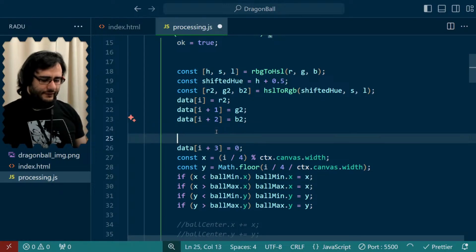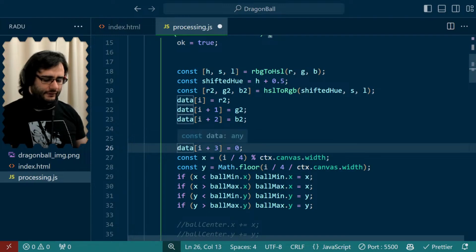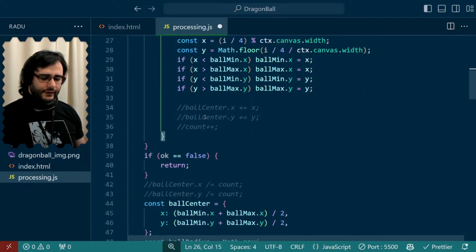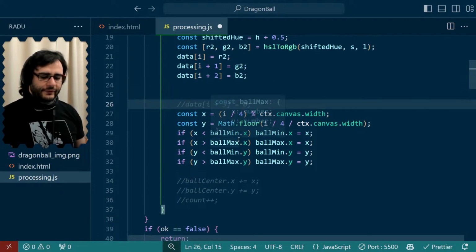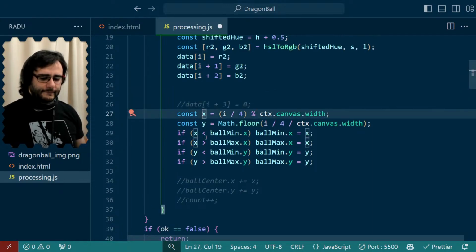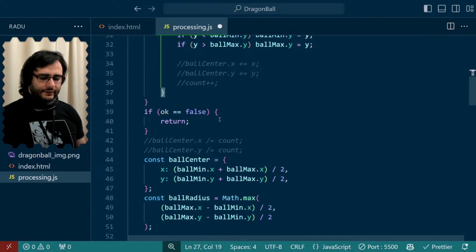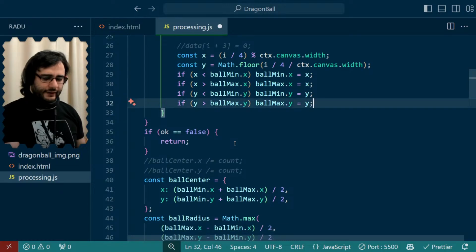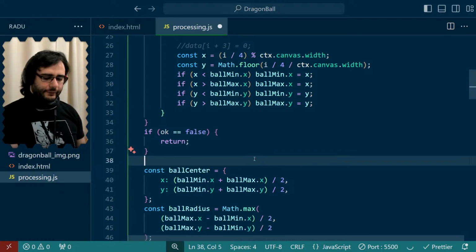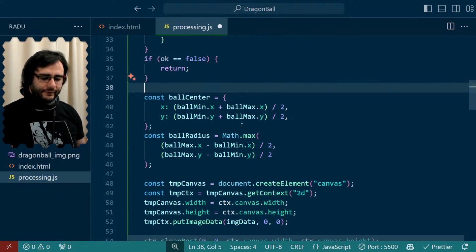I don't want to set this alpha to 0, but I do still need to calculate the XY location because that's where the star is going to go, or star configuration. So I need that. And we already calculate the ball center some other way now using the min and max here.